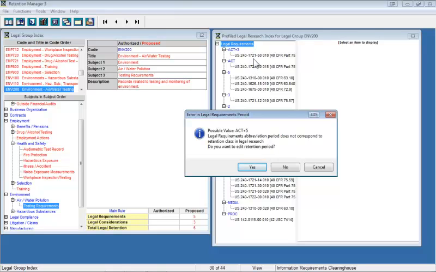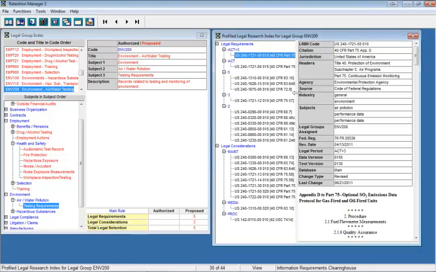Every time we change the legal research, it is possible that there is a problem in your legal requirements period. The best way to do this is, if you don't know whether active +5 is really right, cancel and check each of these laws. Now, this issue of performance data has come up in some of our more recent updates, and in future versions of this, the default data is going to exclude it. I left it in for this particular webinar because some of you may have it in your data.